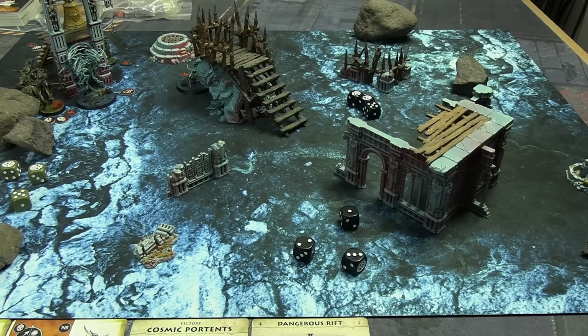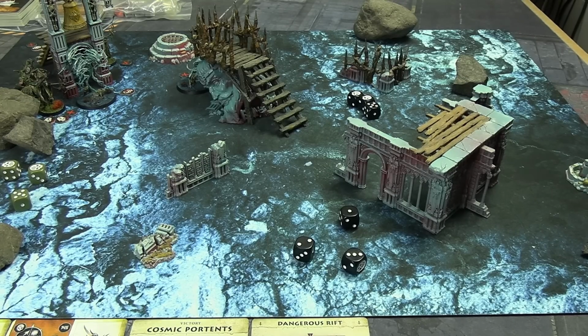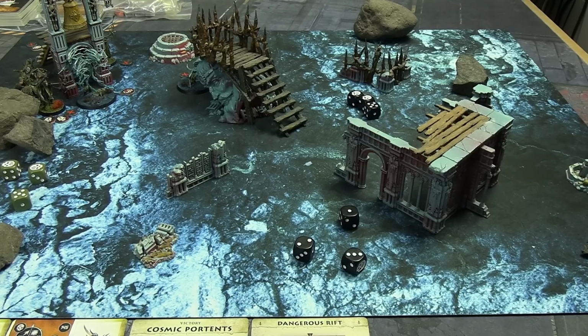But with this type of mission, the Nighthaunts were at a disadvantage from the off, just sheer numbers wise. It was, what, 10 versus 5, so yeah, 2 to 1. And as it turns out, the Dreadblade Harrows, they're not that great in combat. I'm kind of surprised, but I guess that's to offset the fact they're super, super quick and pretty durable as well. So that must be why.